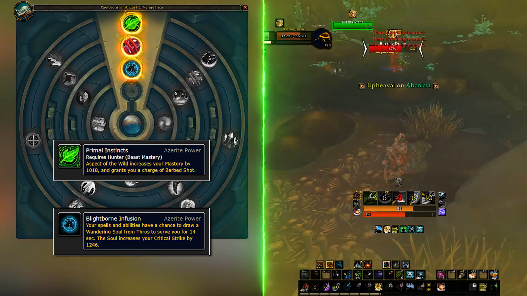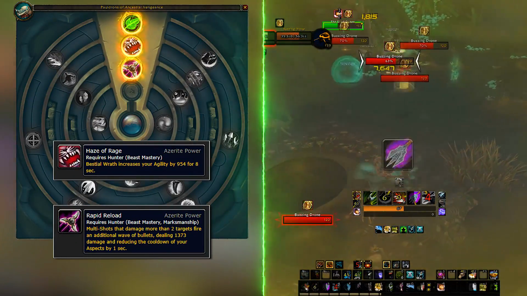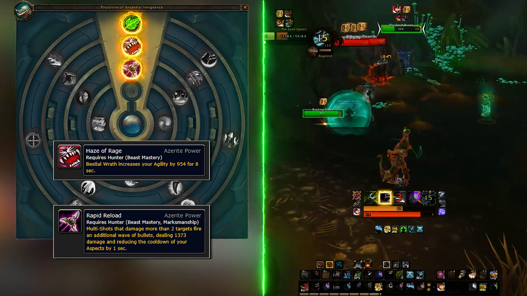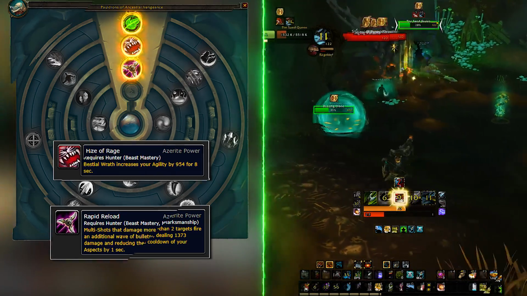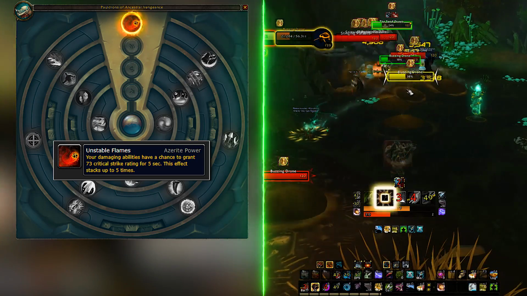Lastly, two traits you can take one of each, especially if you stack Primal Instinct, are Haze of Rage and Rapid Reload. Having one of each works really well in dungeons since over the course of your run, you will have less downtime than in a raid. For secondaries, Unstable Flames is the only one you really want to aim for, with the rest being your personal choice.